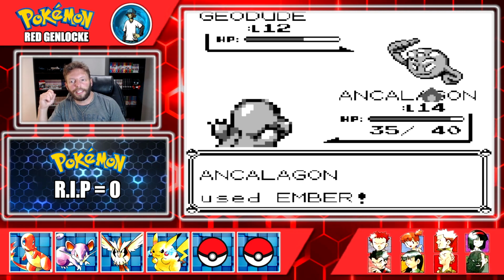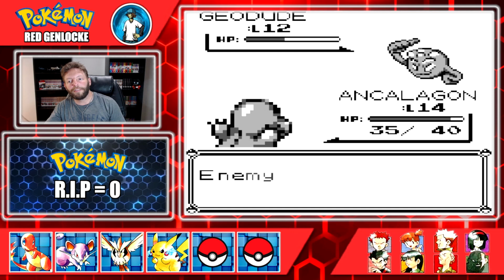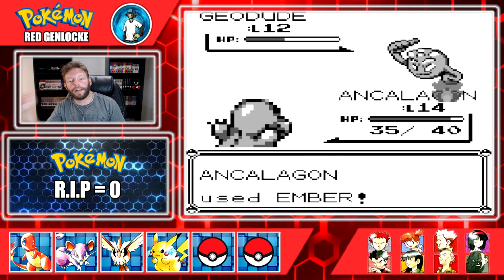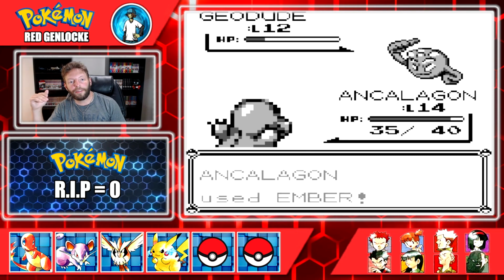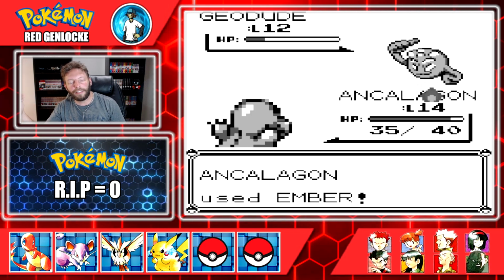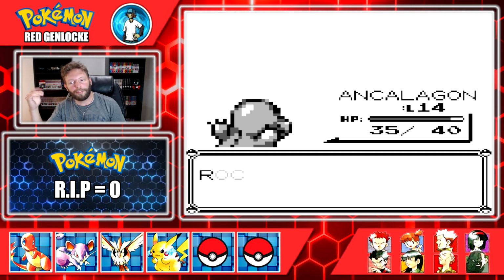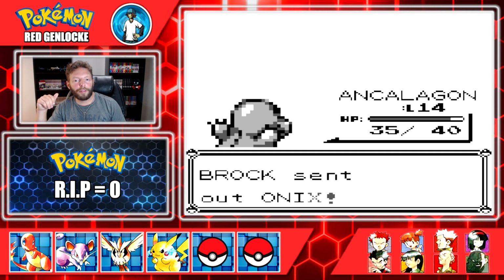Radagon. And this is where I was talking about. Use Ember. Now, it's still not very effective, but Defense Curl isn't going to matter against him. I was hoping with the Sand Attacks that I wouldn't take any damage. I did, of course. But Radagon doesn't care because, boom, a few Embers, all those misses, boom.